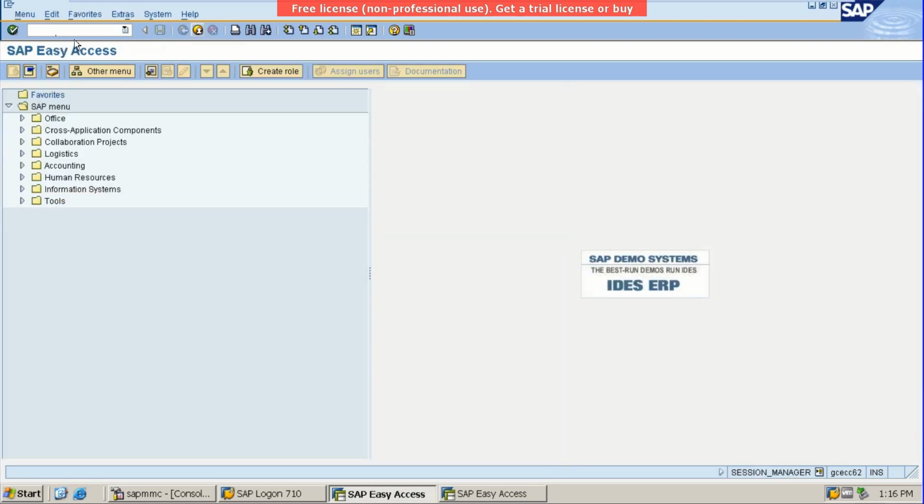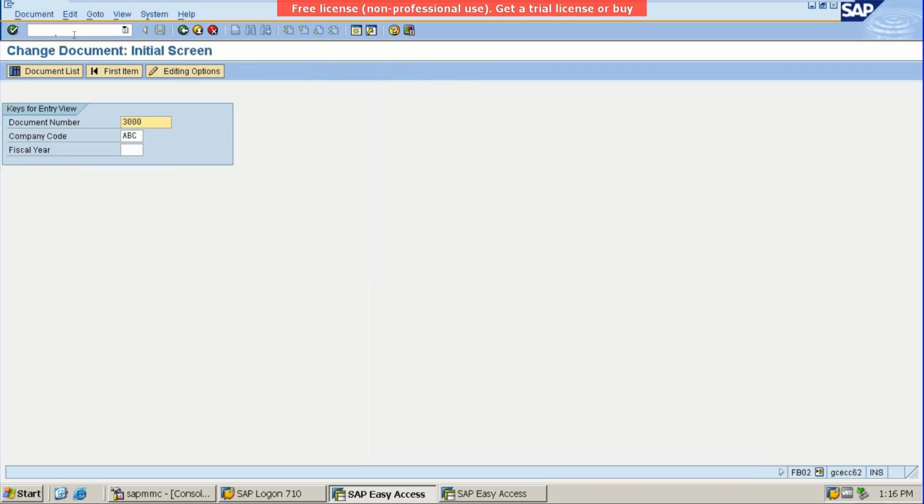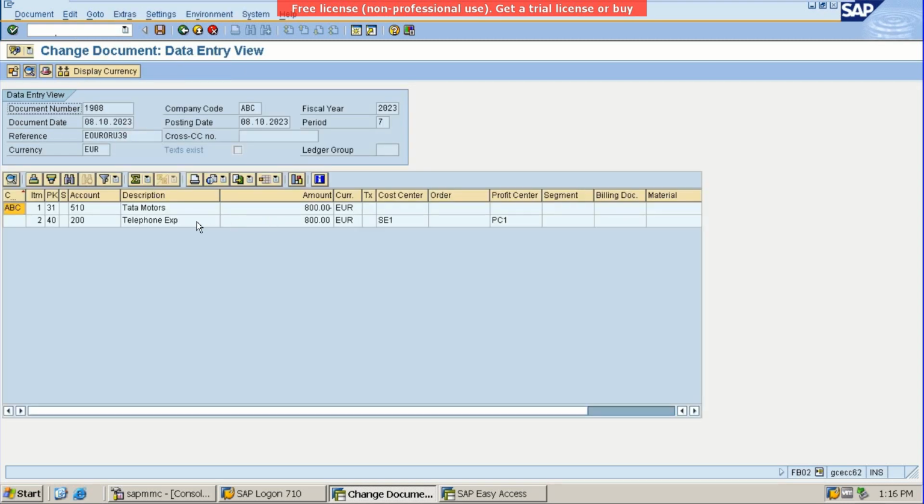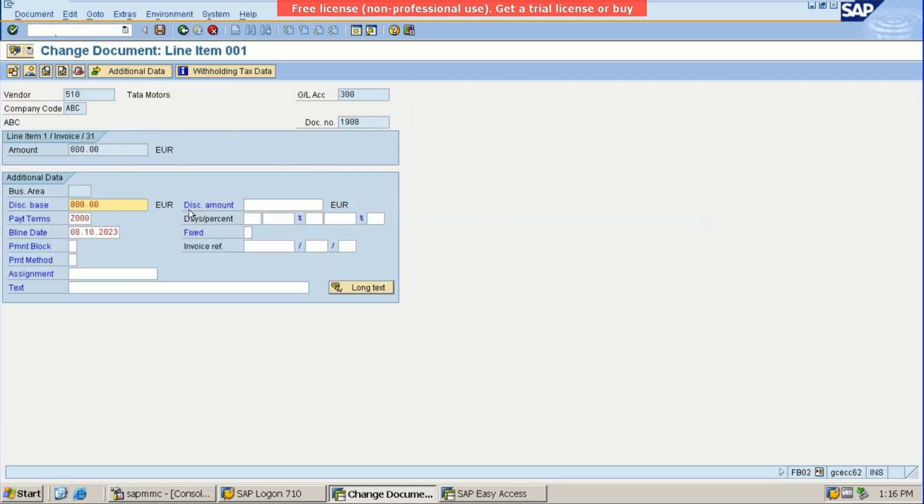Now I'm again going to show you FB02. 1908 was my document number. Going inside. See, payment block is removed. It means my mass change has worked.